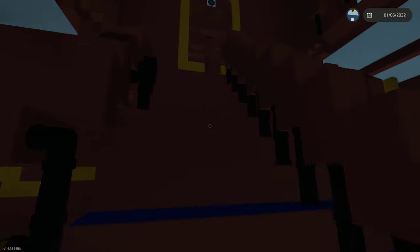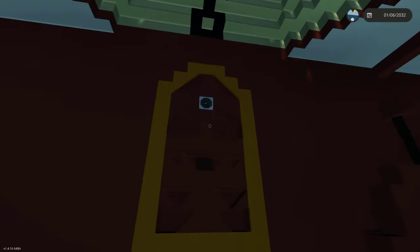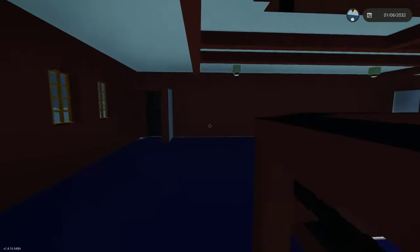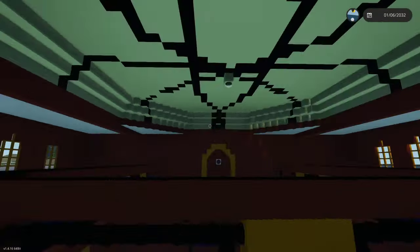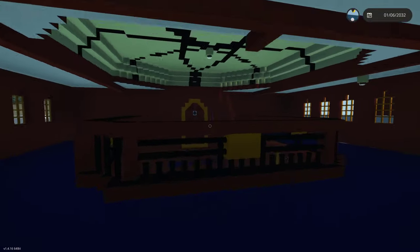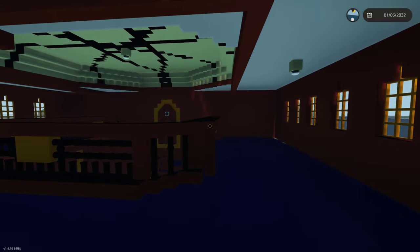So we'll go up here, and you'll notice that they have a very nice detailed clock as well, which is very cool. So turning this way, we kind of have to get up this precarious staircase. I almost fell over there. That wouldn't have been good. I would have broken my legs. But there we are. We've got the dome, the clock, the banister, and that is pretty much it for this build. So let's move on to the next one.